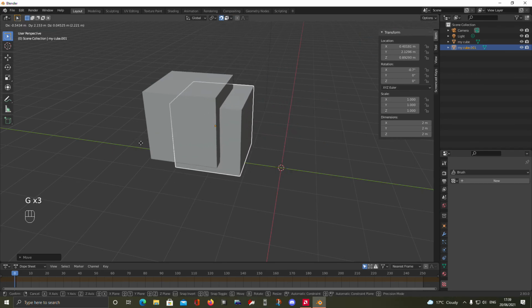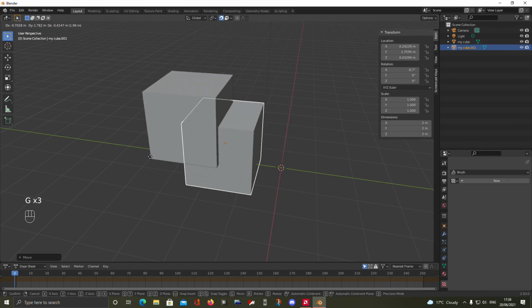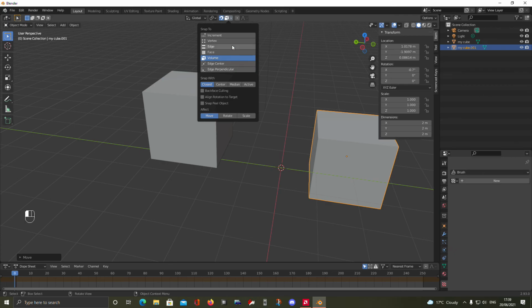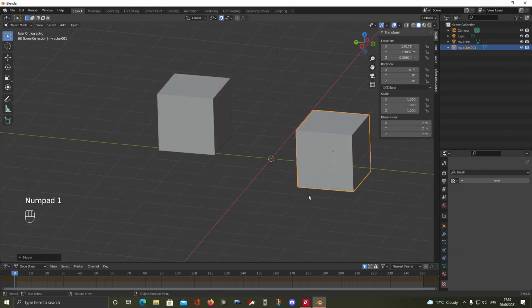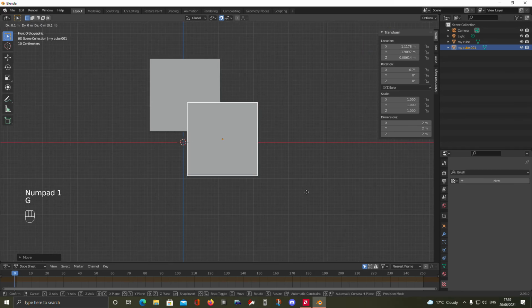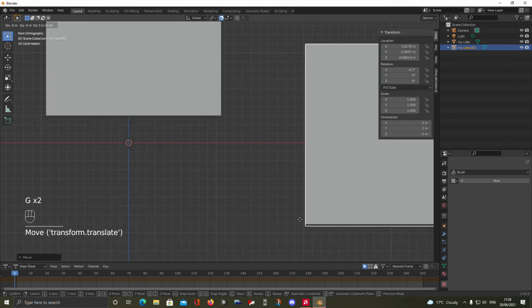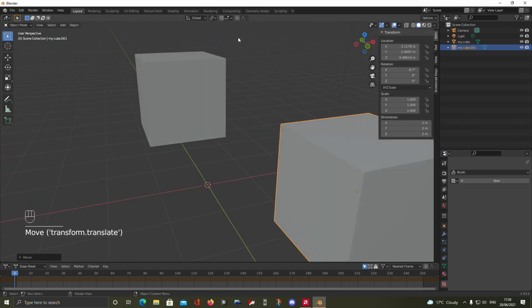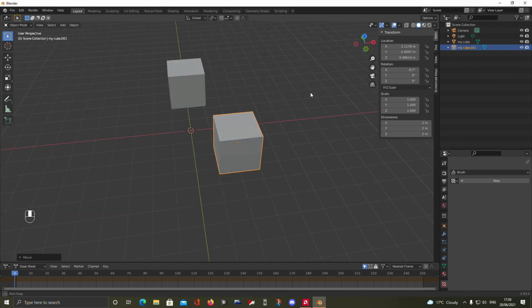Volume, well, you know what that means. It's just to make sure it's the same volume. But I don't usually use volume. So that's pretty much it, I'll just leave it. Increment is, let's say we're in this view and we wanted to just move along these little squares. That's essentially what it is. I'm not sure what this does, but I don't use it, so don't worry about that.